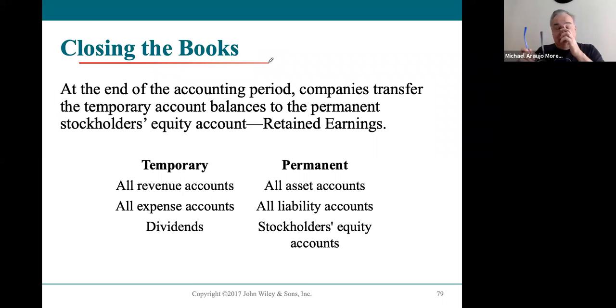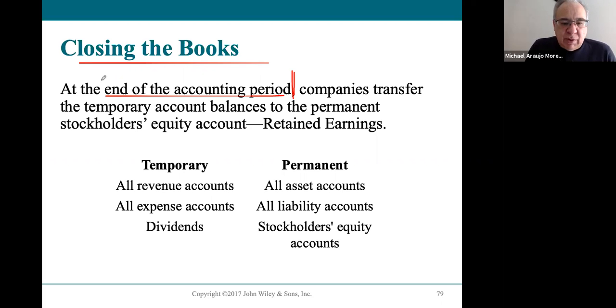So closing the books, basically, like I said, we have to end our accounting period and keep records separate year to year. Okay. So we have a start of the period, we have an end of the period. That's how it's done in reality. This particular textbook breaks it down so you can actually close your accounting period at the end of the month because it's just easier to calculate for a month than it is a year. So just keep in mind that the book is going to give you examples to close your record every month, whereas in reality, we would probably close it for sure. We have to close it every year.